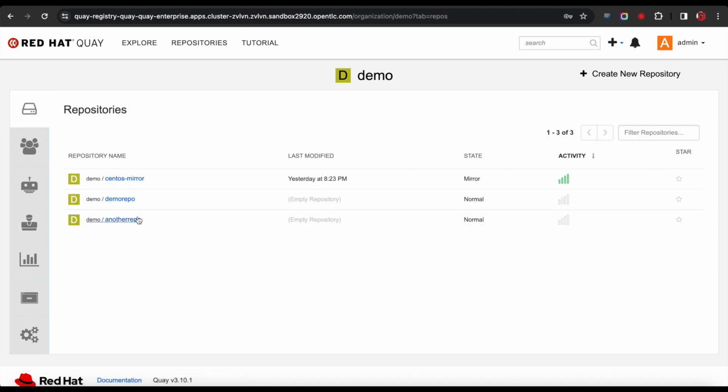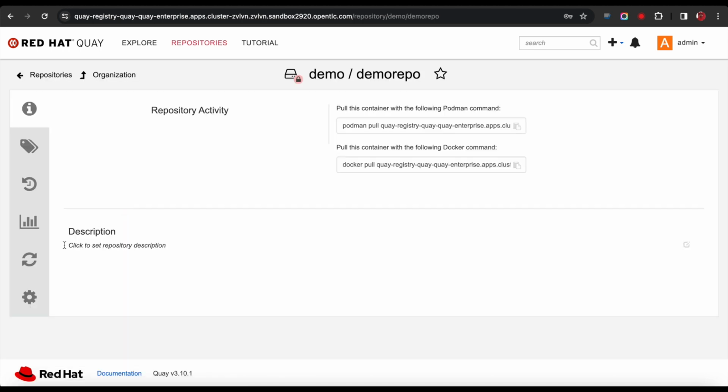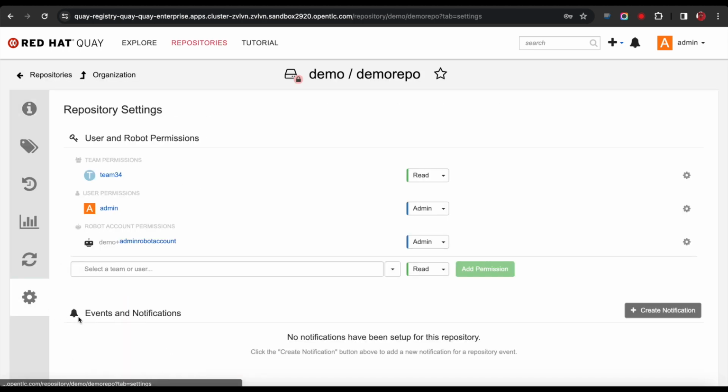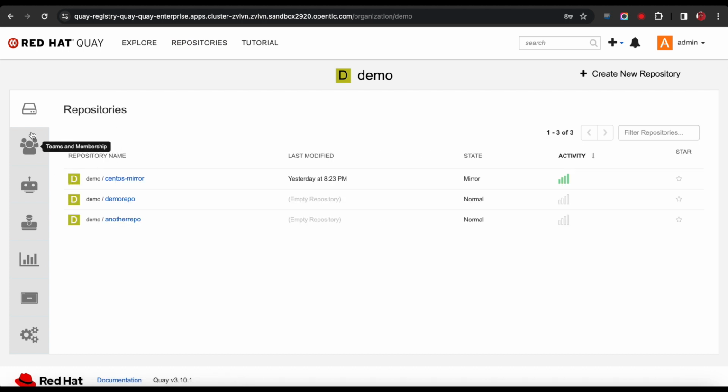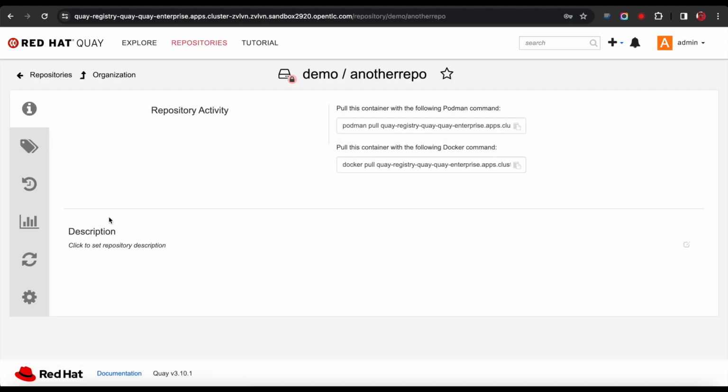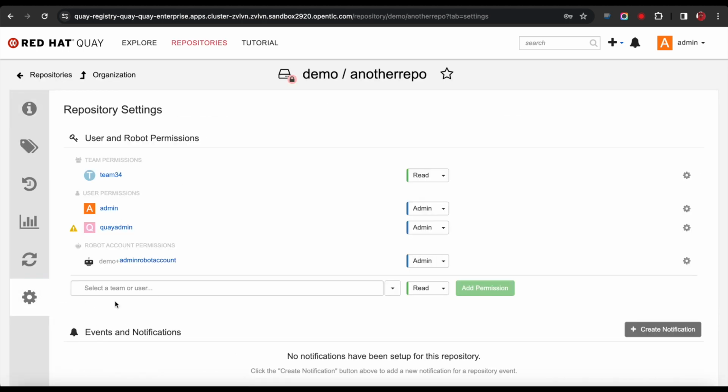As also expected, we don't see the permissions changed at the repository level. So changing the default permission rule will not impact the existing repositories. We can see it's still admin for all the repositories. We can change it now one by one from admin to write.